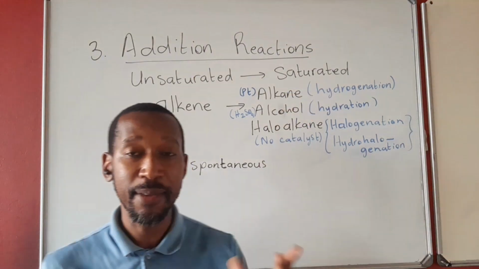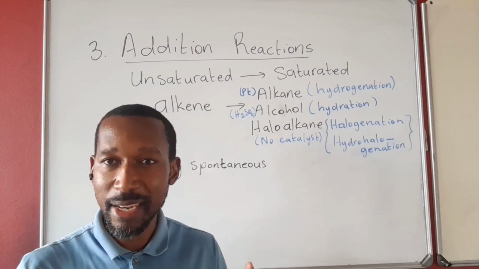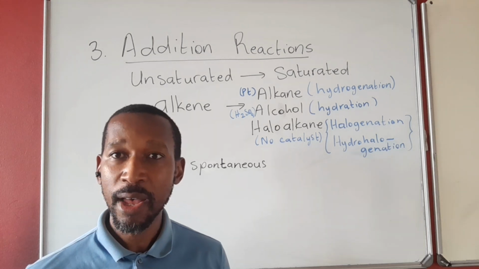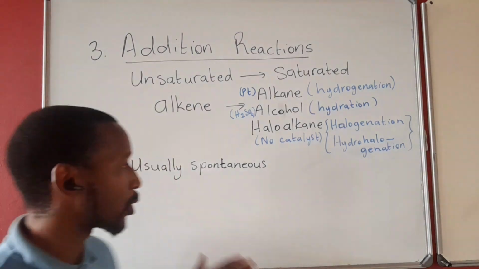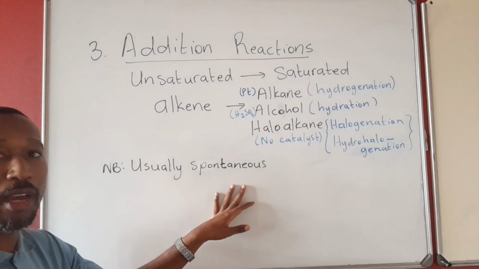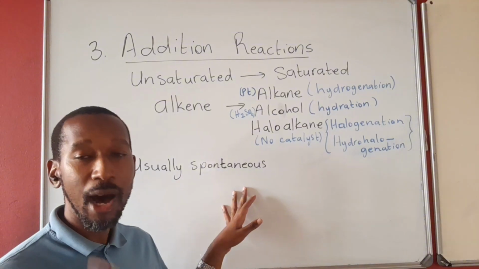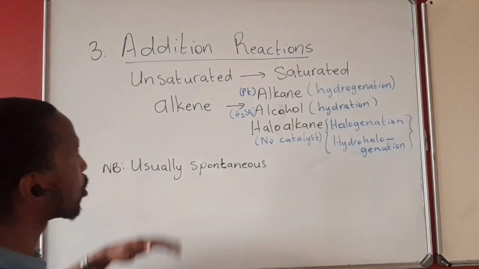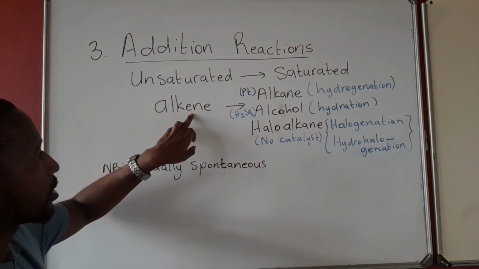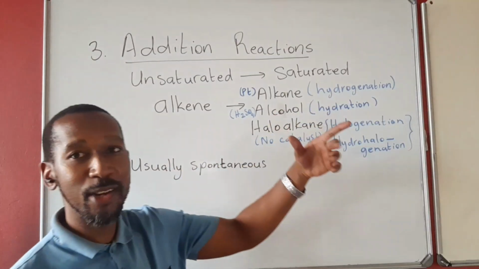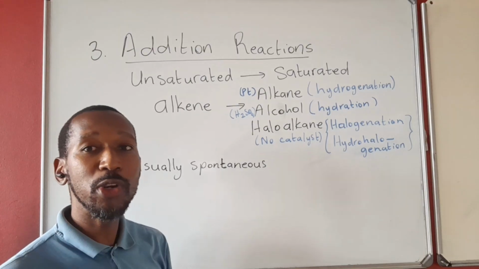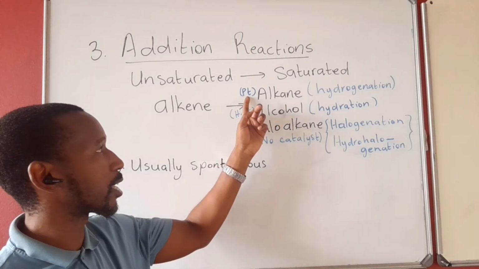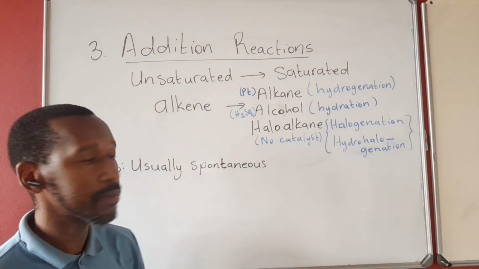Now remember, I said compounds would wish to just remain in a saturated state. So when they are in an unsaturated state, they are more reactive. Therefore, these types of reactions are generally what we call spontaneous reactions. They can occur on their own without help. However, sometimes we do add some catalyst to just speed up the process there. So the first one, we have alkenes becoming alkanes, which is what we then call hydrogenation, because we would need to add hydrogen to the compound, and that can get the assistance of platinum as a catalyst.